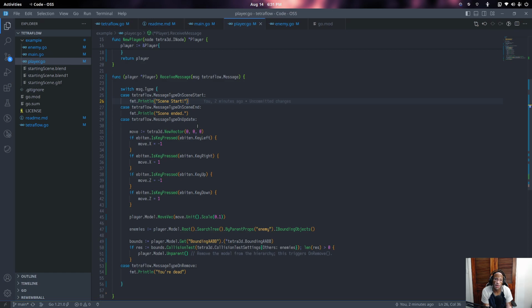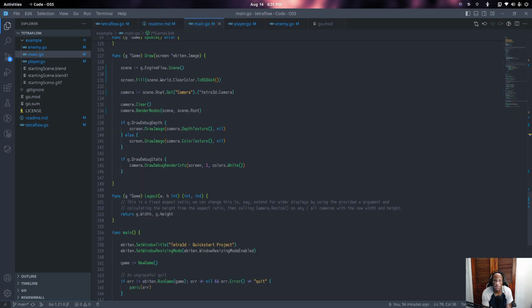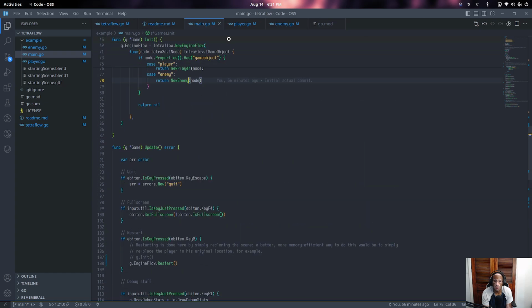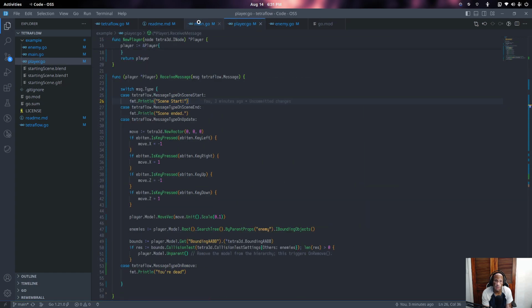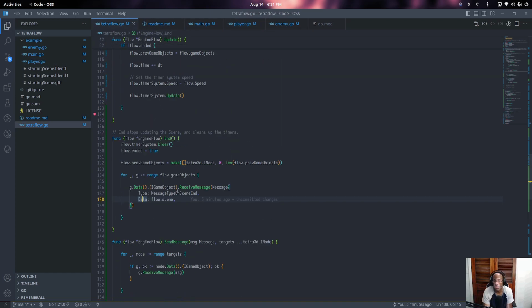So if you want to make a game where, let's say, you have AI, NPCs that are walking around, and then you put down a bomb and you want the NPCs to run away from the bomb. I want the enemies, not the player because he's controlling it, but the enemies or NPCs, to run away from a bomb. I can just send out a message. I can put down the bomb and then ask the flow, hey, please dispatch this message to all of my target nodes, which you can specify, like grab everybody or grab all the nodes within a certain distance, and then the engine flow will just be like, hey, are you something that can receive a message?